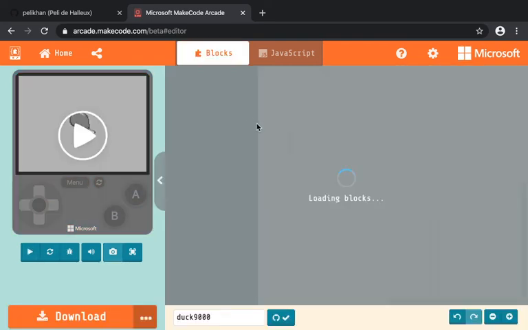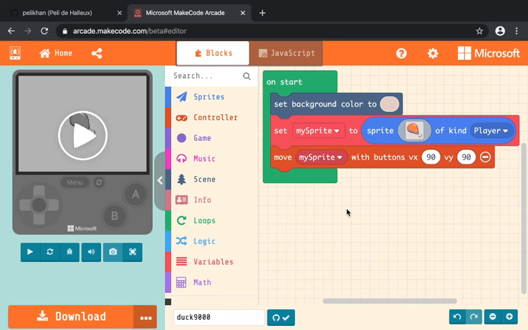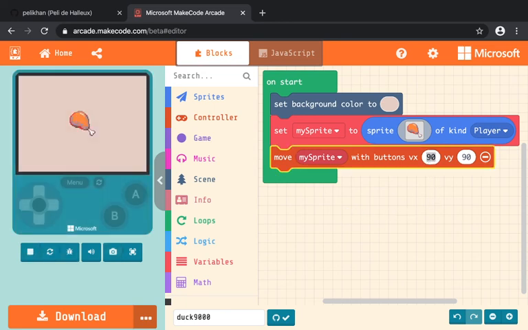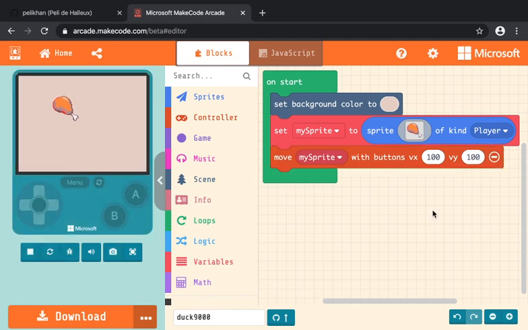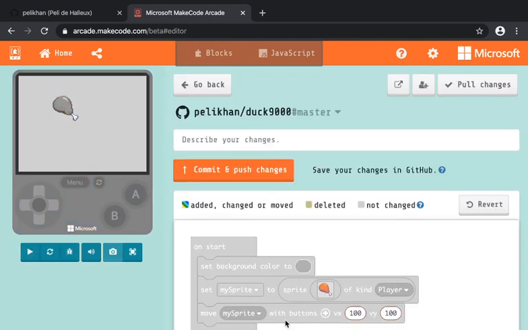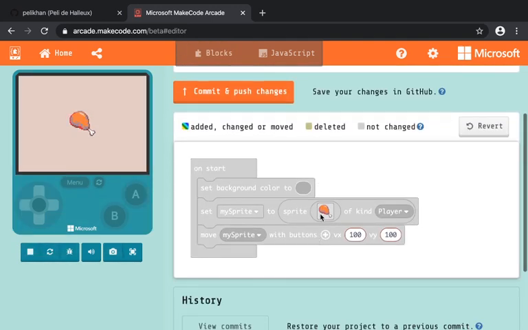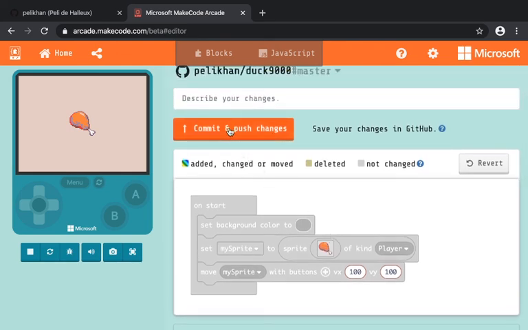When you're using GitHub with MakeCode, you want to get into this iterative process where you first make a change, then test your changes. Once you're happy with your changes, click on GitHub and review your changes and make sure you're happy with them. And once this is done, go ahead and commit your changes. Extra points if you add a comment.